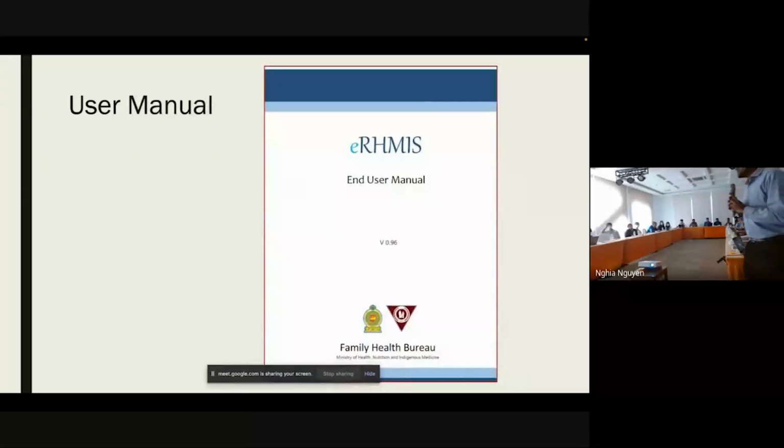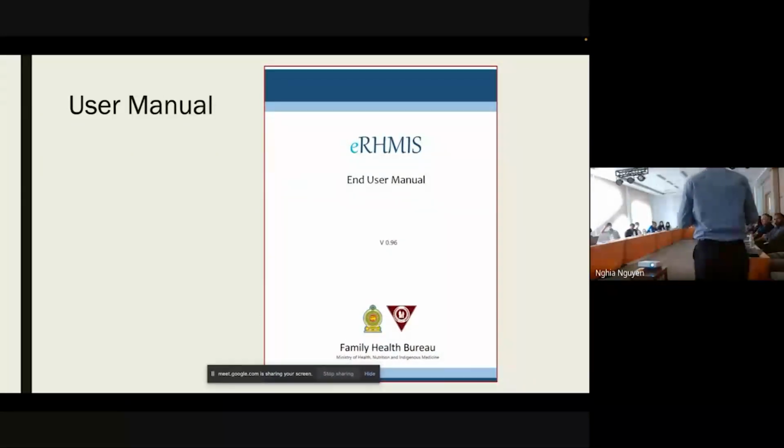Next thing, user manuals. At least in the Asia region, I think user manuals are not a major issue, because in most of our countries, when we deliver something, you are expected to provide a very big user manual. By default it's at least 100 pages or something like that. So we all produce user manuals. I don't know how many of the end users are referring to them.